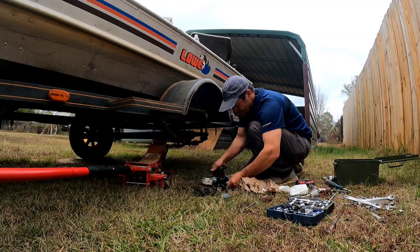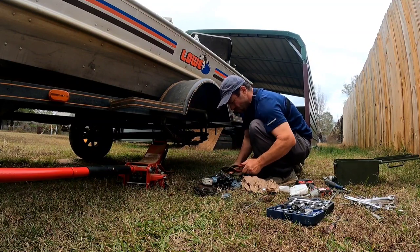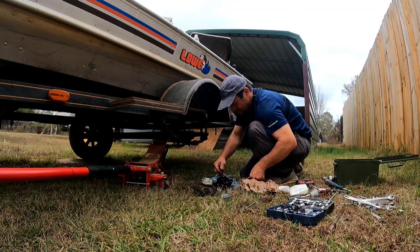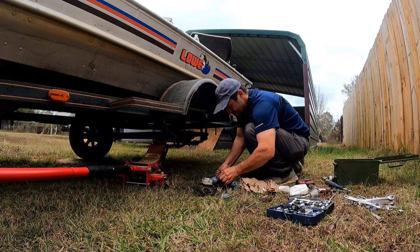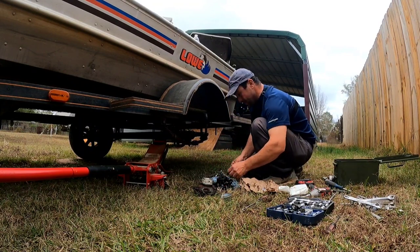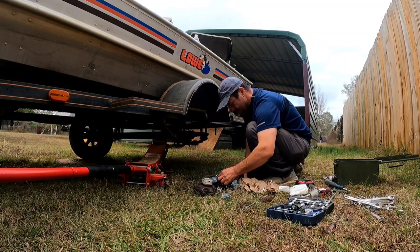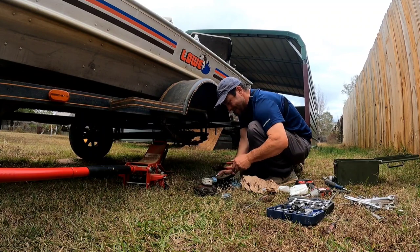You know what? I am gonna get it in there one way or another, people. Don't know how, but I will. Somehow, some way, I will get it in there. Y'all just bear with me.